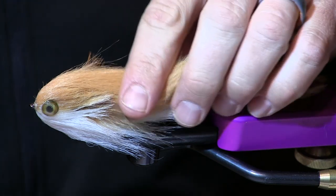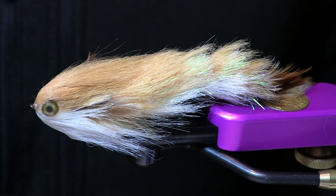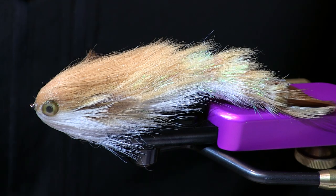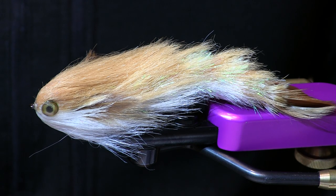We're going to tie a Craft Fur changer. It's something that we've had a lot of requests for over the last year, really. This is definitely one of my favorite patterns that we fish, and is definitely something that I would run in my box the whole year. This isn't going to be something that's going to be seasonal.